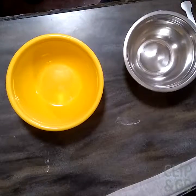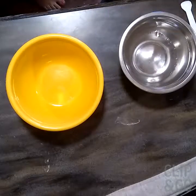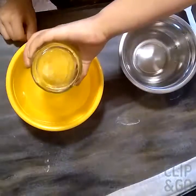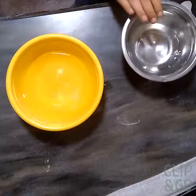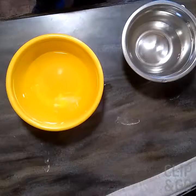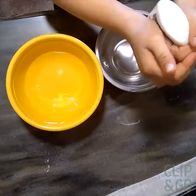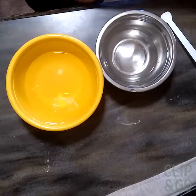Okay, first how we're going to start out, we're going to put a tiny bit on one. Just a tiny bit on one and the rest on the other. Then you put the glue in this one. The one with the tiniest amount. Yeah, we need all of it.